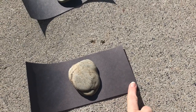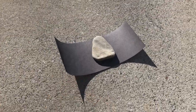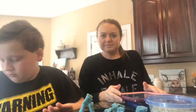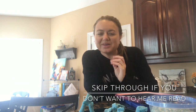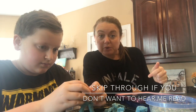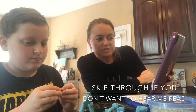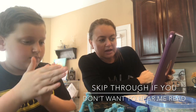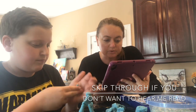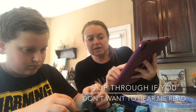My son sprayed the paper with SPF 30 sunblock. We'll leave them for three hours and then come back to see what happened to the black paper. We also continue reading: all the planets and objects in our solar system are held in place by the sun's gravity — an invisible force that causes objects to move toward each other. When one object moves around another in space, we call that an orbit.